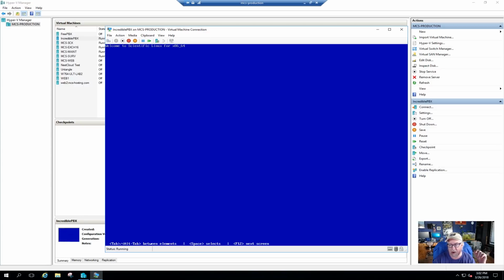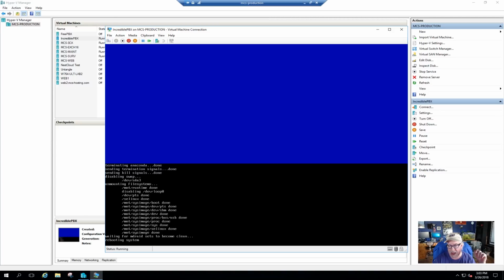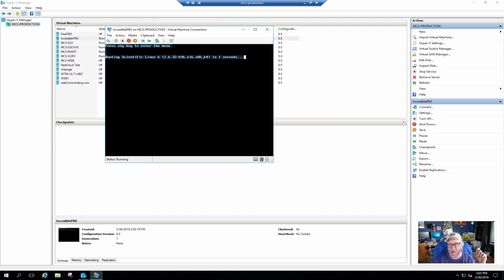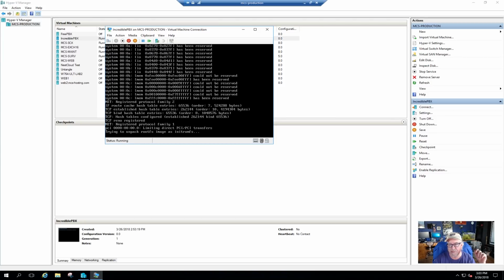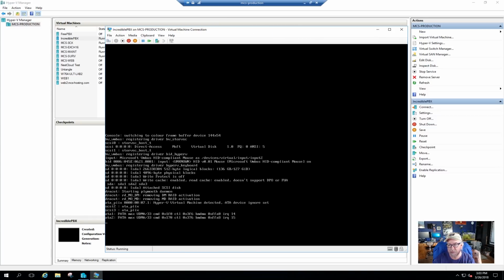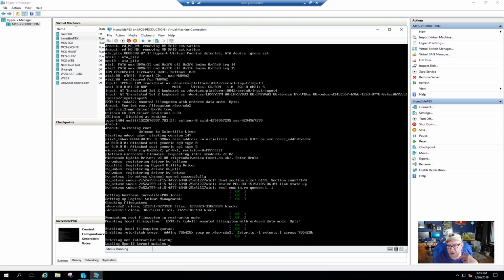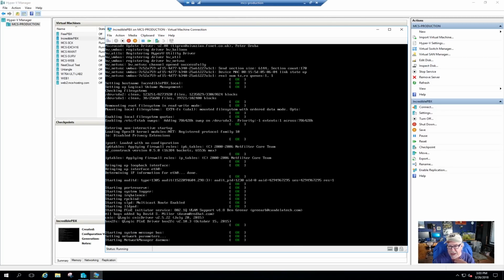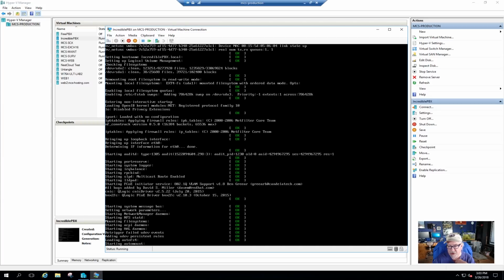So, all right, since we're doing that now, we should be coming up to our first reboot. It looks like the OS is installed. And hopefully when it reboots, it'll boot off the hard drive. If not, we'll need to eject the ISO file, and hopefully then it'll boot off the hard drive. Okay, so it is booting off the internal hard drive now to Scientific Linux. And what it's going to do is try to go out to the internet and load the rest of the installer for the IncrediblePBX. Yeah, it looks like it got an IP address. That's good. It's always good.